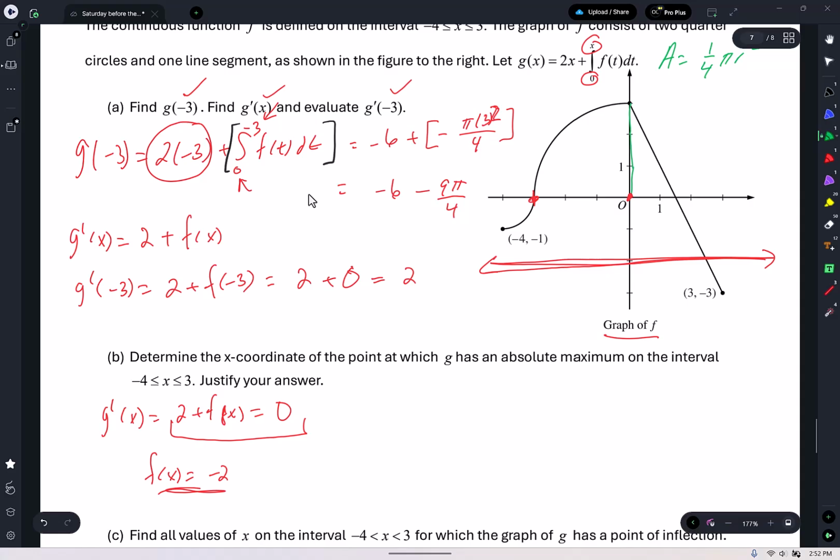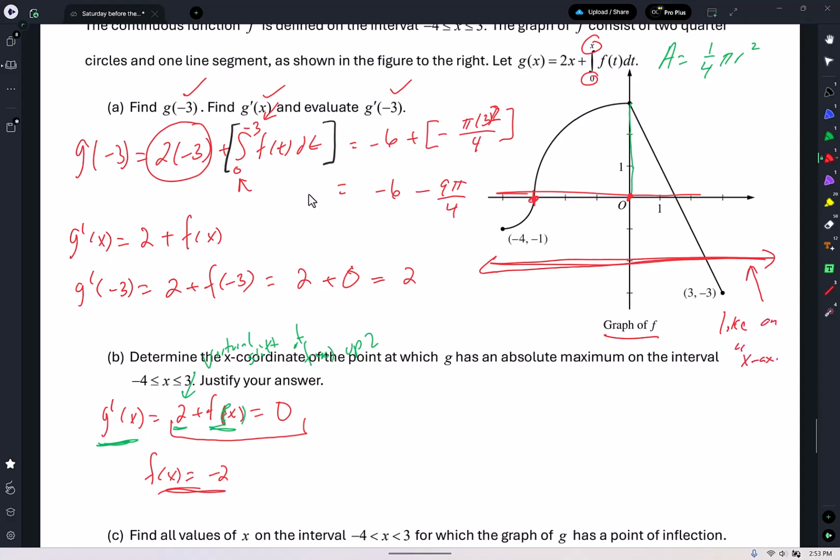So I want you to think about what g prime of x looks like. It's f of x, which is this guy right here, and that 2 is a vertical shift up 2. Vertical shift of f of x up 2. So it's this graph shifted up 2 units. So if I shift this graph up twice, this f of x equals -2 would be right on the x-axis. So this is like an x-axis. It behaves like an x-axis for g prime, right? So that means g prime, notice, this is the only time I cross that. g prime is positive from -4 all the way to wherever this intersects, and only then do I go below this line, which means I'm changing from positive to negative, because this is like an x-axis. So I hope you understand that. If you don't, please put a comment, and I'll try to explain it better. So yeah, guys. So there it is.